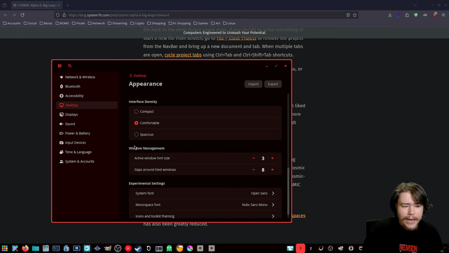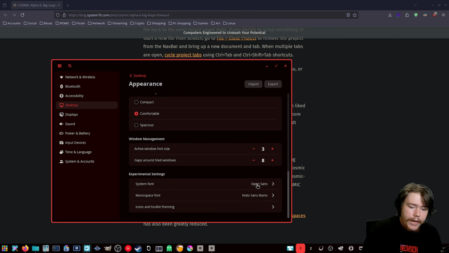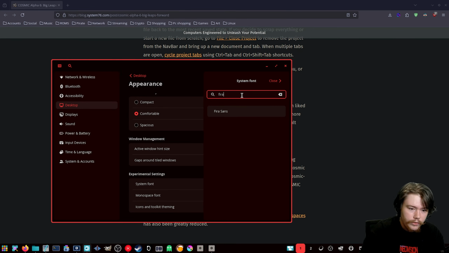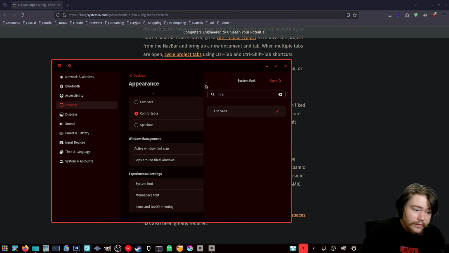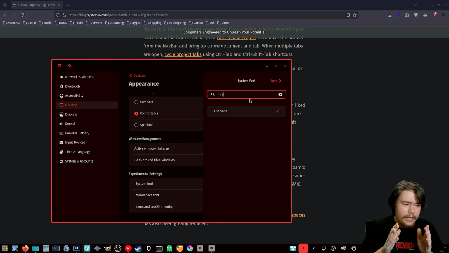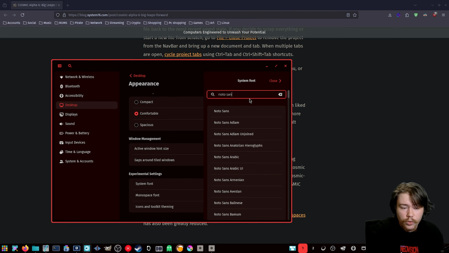And if we do compare it, we go to appearance here, and we do type in Fira Sans, I would say that I prefer Fira Sans because I like fonts that are more squished together and they're rather taller. So not really into the whole spacious type fonts where it's a bit wider, but this does do the job, and I would use it.